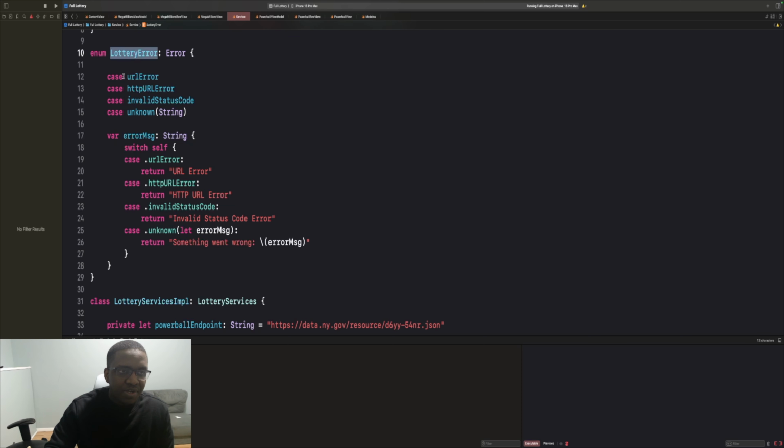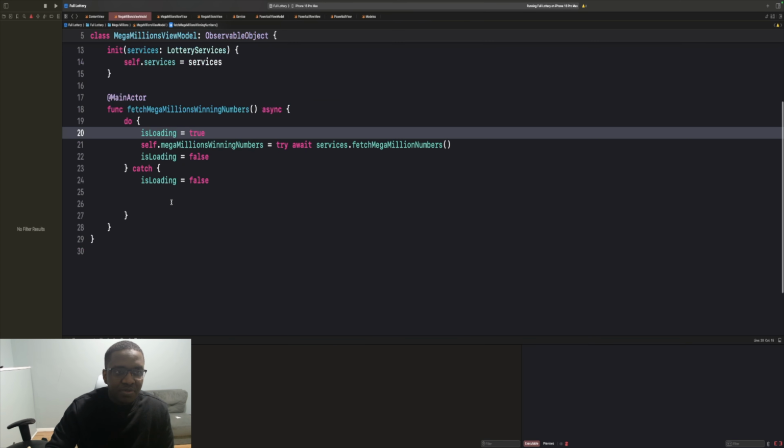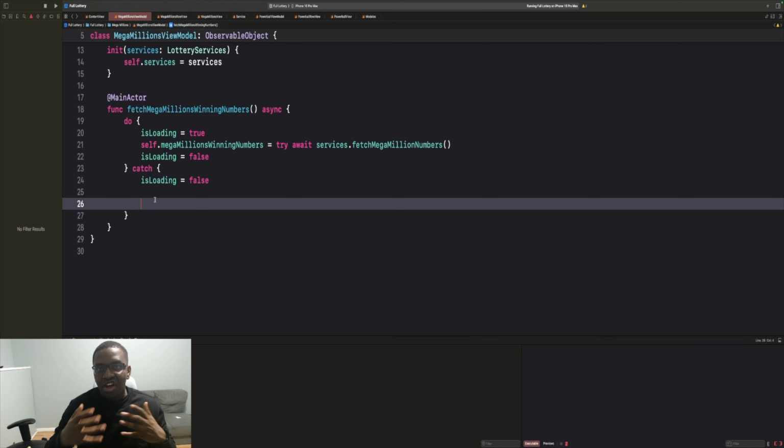Based on whatever error might occur, say a URL error, this error message variable would be assigned the text of URL error. Same thing for HTTP URL error. If there's an unknown error, we'll get something like "something went wrong," and then the system-level error message.